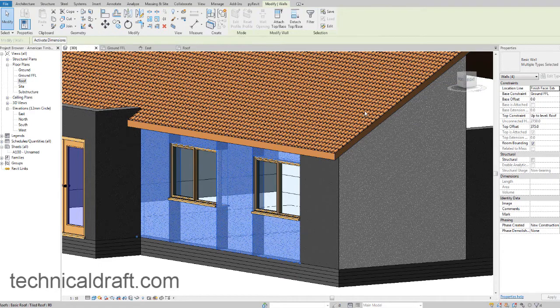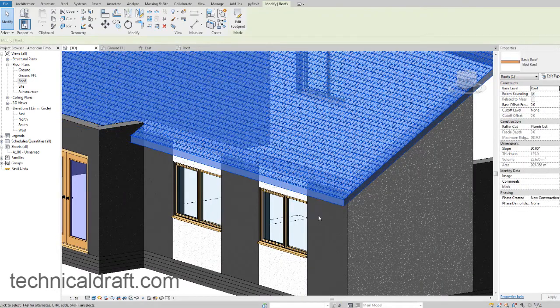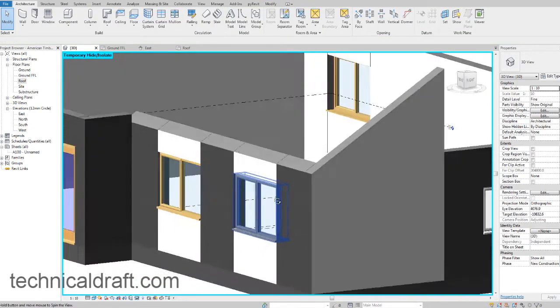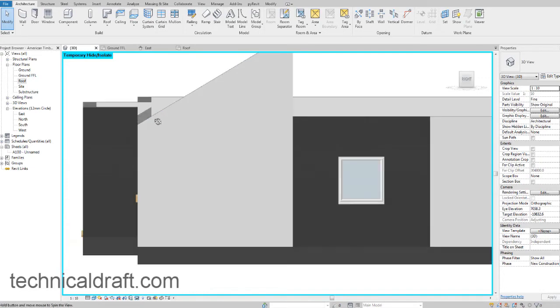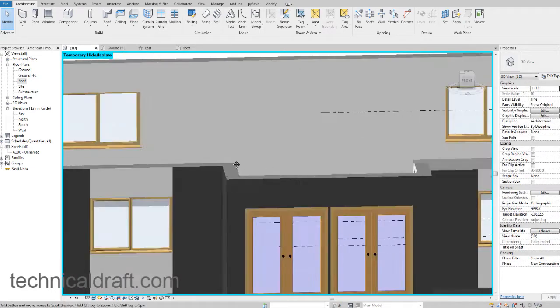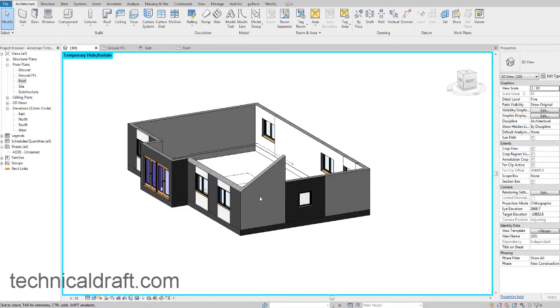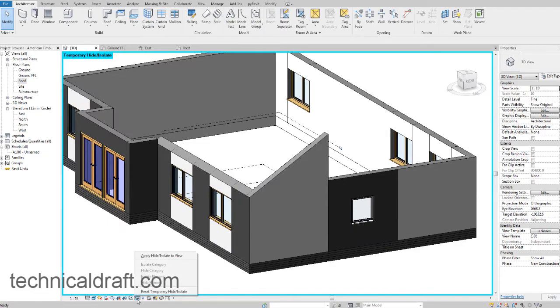And click the roof. And if I was to hide this now, you can see how the top of the wall is still angled to fit the roof nicely, while this isn't. Unhide.